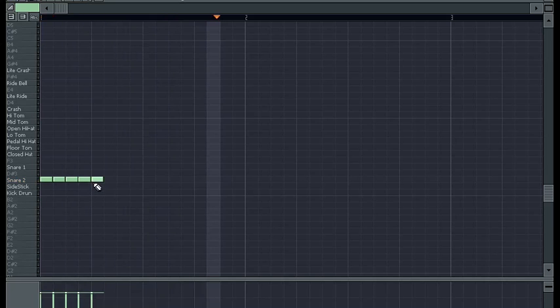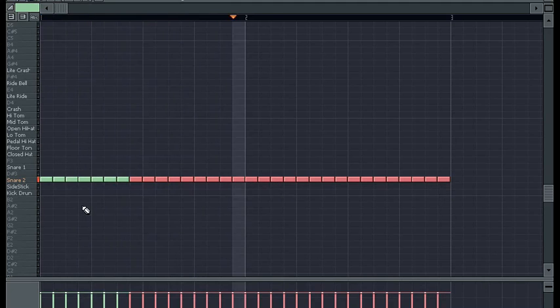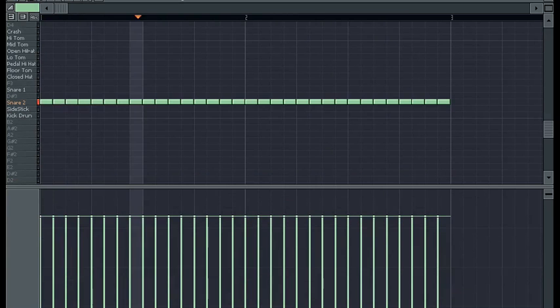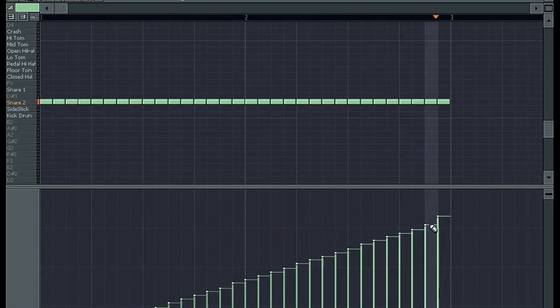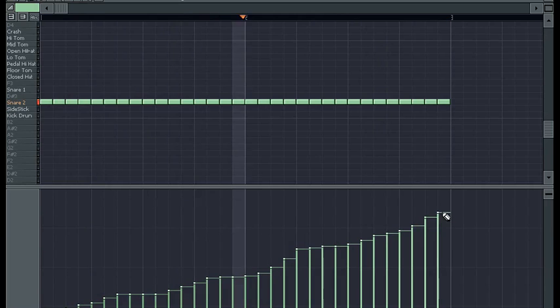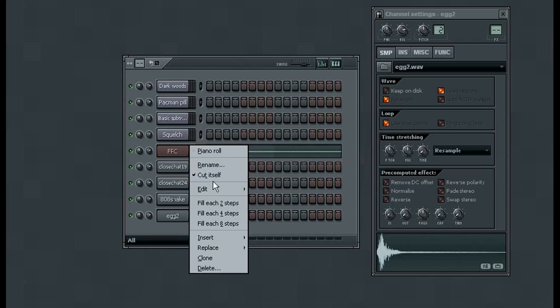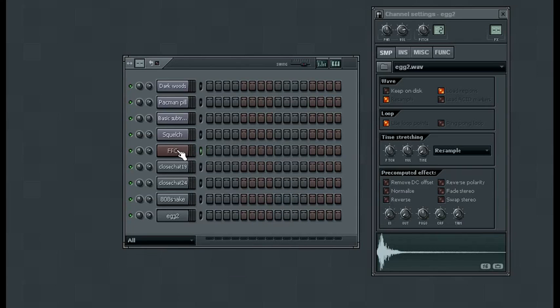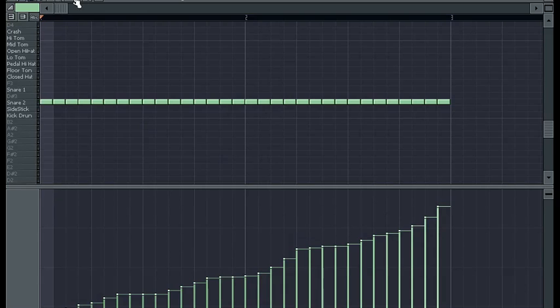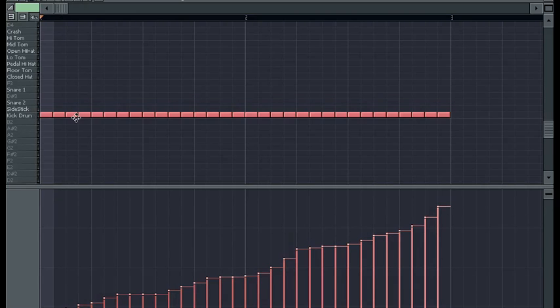Let me take this off of chord mode. Okay, and we will just copy that. And we'll put it back here and take this down to kick drum.